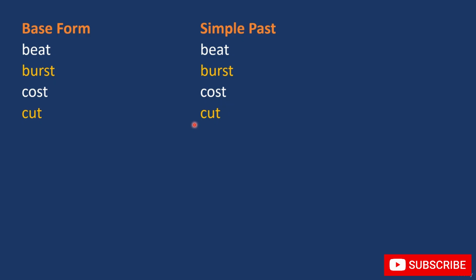Again, I need to know here whether the word cut is present or past. How do I know that this is present or past? When I say that he cuts the grass, this is present, because after he or she I add S. So again, he cuts the grass, this is present. But when I say that he cut the grass, this is past, because in the past I cannot add S. This is only the past form of the irregular verb.